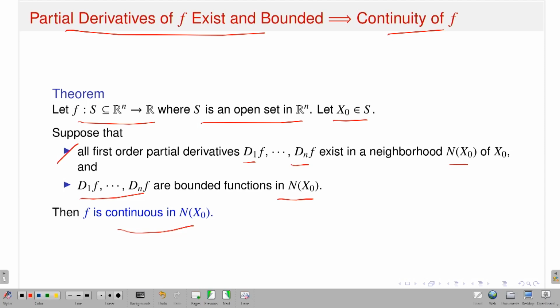This is one of the sufficient conditions. Suppose I give some problem and ask whether this function is continuous or not. To check the continuity of f, there are many ways. You can use the epsilon delta definition, or if I have a function from Rn to Rm, component functions, there are many ways you can check the continuity. One of those is this one. Given a function f, whether vector valued with vector variable or real valued function of vector variable, whatever it is, you just consider the partial derivatives. If I want to talk about the continuity of f at some point, you think about a neighborhood of that point, calculate the partial derivatives if they exist, and if you ensure that all the partial derivatives exist in a neighborhood of that point and are bounded in that neighborhood, then you can conclude that my function is continuous not only at that point but in a neighborhood of that point. So that is another sufficient condition to check the continuity of f.